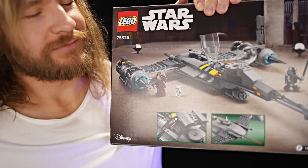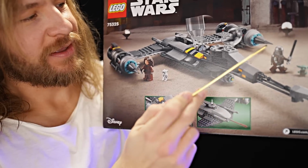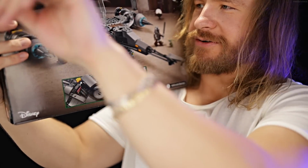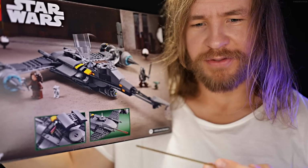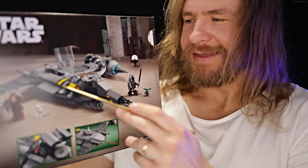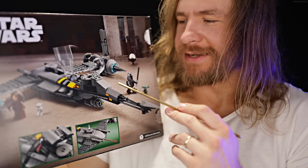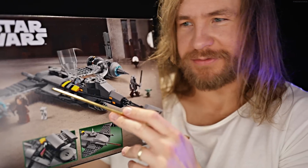Okay, we're just going straight onto the box, which looks freaking amazing. The fact that this is on Tatooine, nothing would quite beat this episode and this moment when Mando got his new ship. I'll never forget that moment when the Razor Crest got destroyed. I think that was Moff Gideon, and then leaving the Mandalorian shipless. So this was literally the best idea, to give him the N1 Starfighter and have it heavily modified as well.